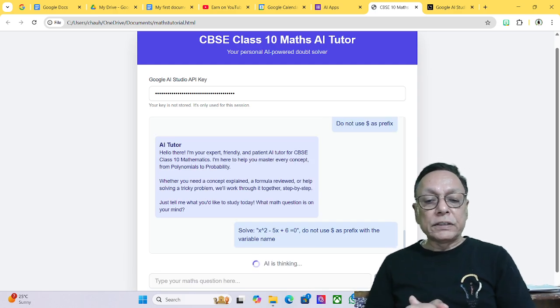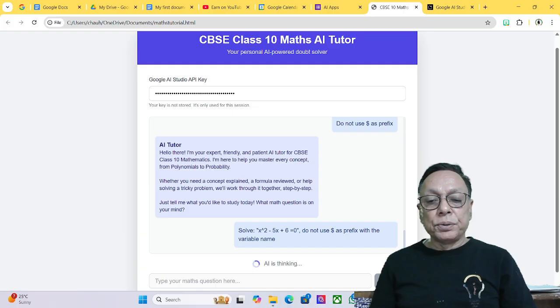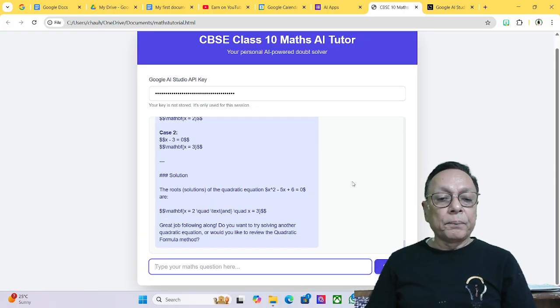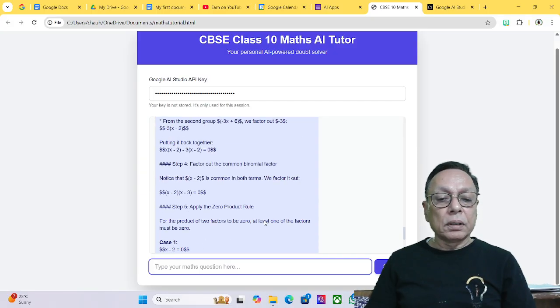So x square minus 5x plus 6 is equal to 0. So here this is the solution.